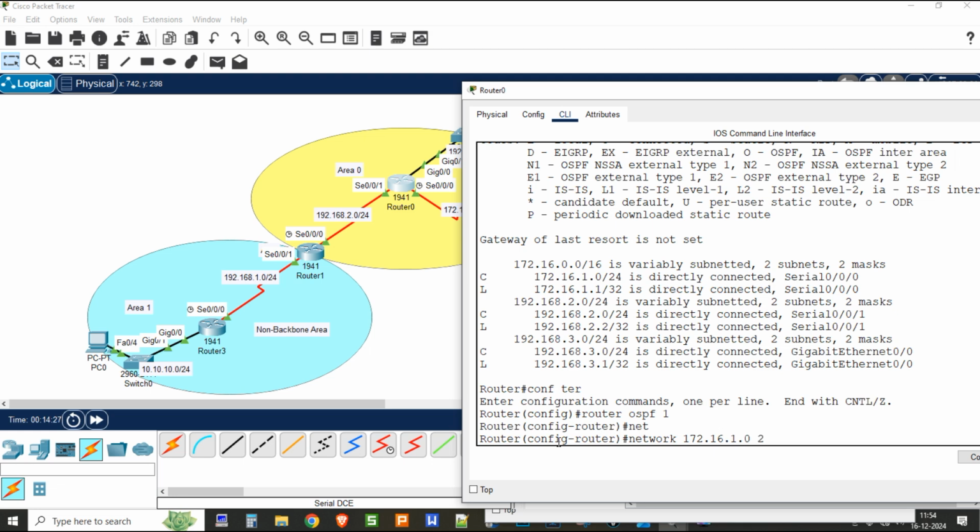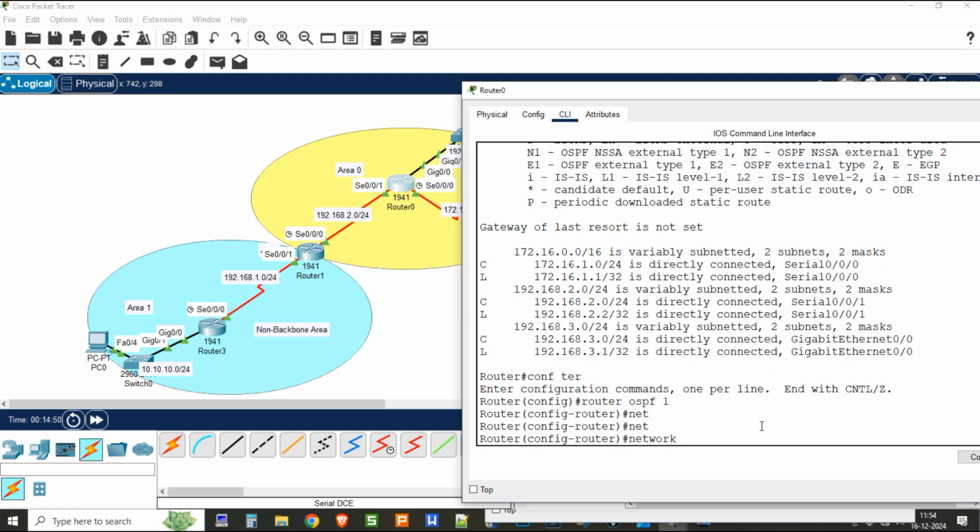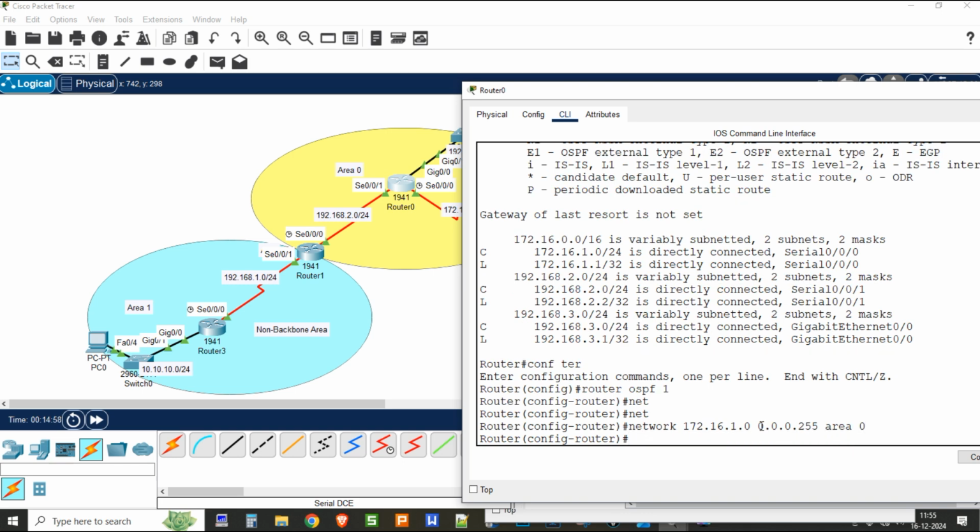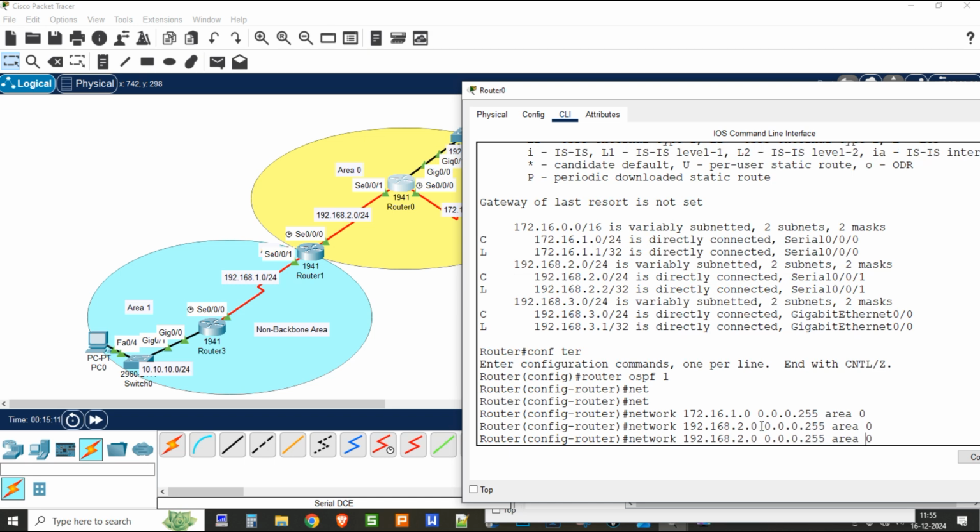172.16.1.0 followed by the wildcard mask. It belongs to the backbone area. By using the up arrow key, then 192.168.2.0, it belongs to the same area.